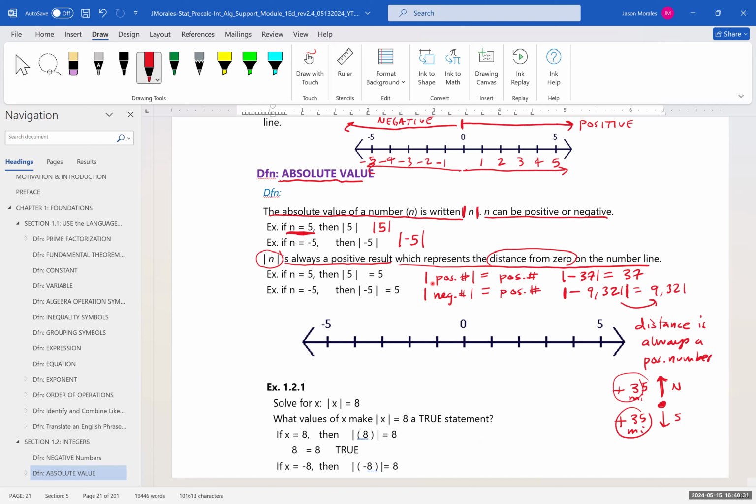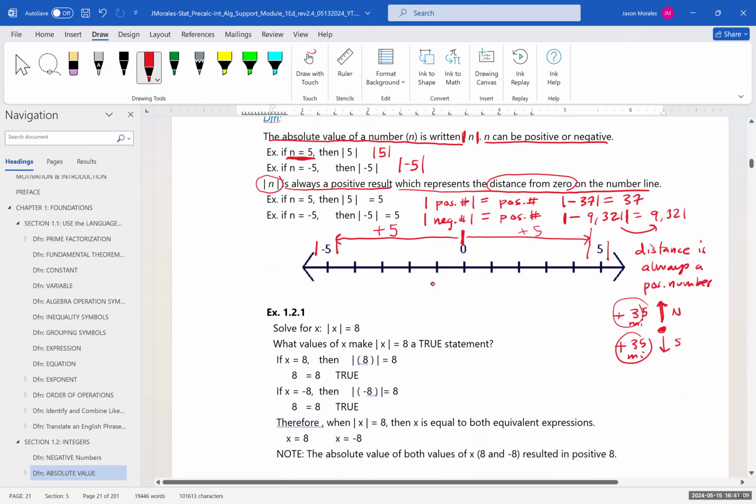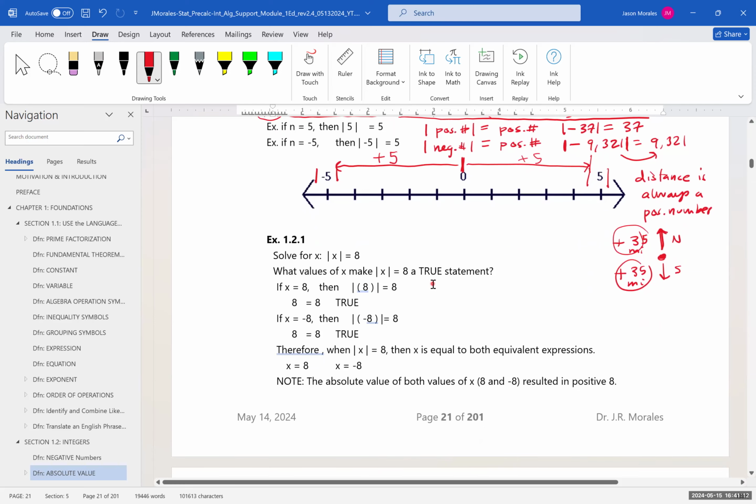So if you take the absolute value of -5, then the distance from 0 is a distance of 5 from 0. Okay. And if you have the absolute value of 5, that is a distance of 5 from 0. Okay. So there's two ways to think about it. One way is to think of it in terms of distance from 0, and distance is always positive. But the way that I learned it was just simply that the absolute value of any number will just make that number positive. So down here, I've got some examples.